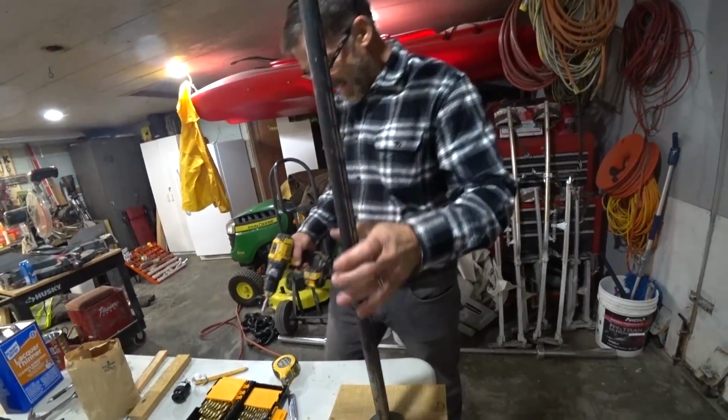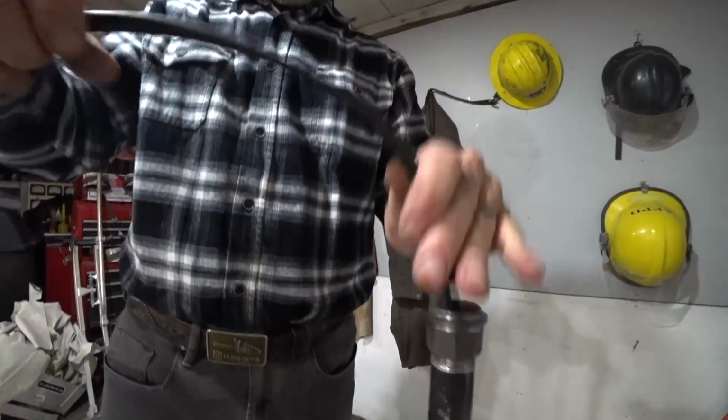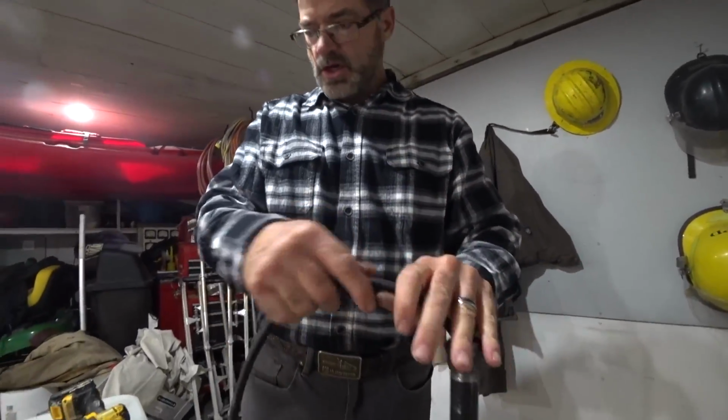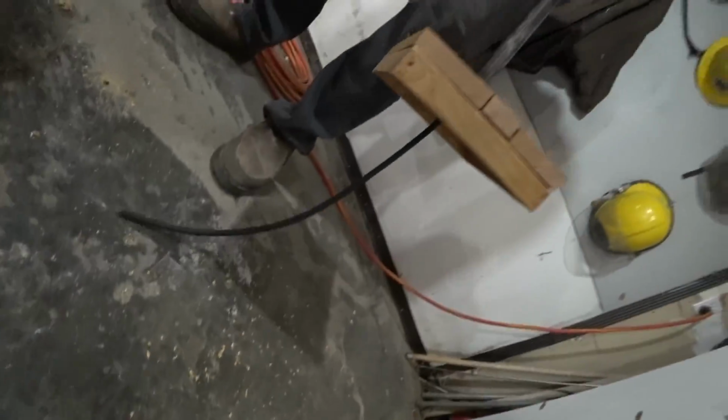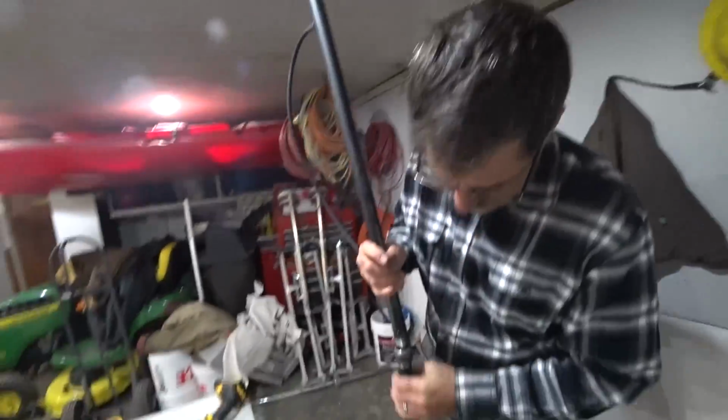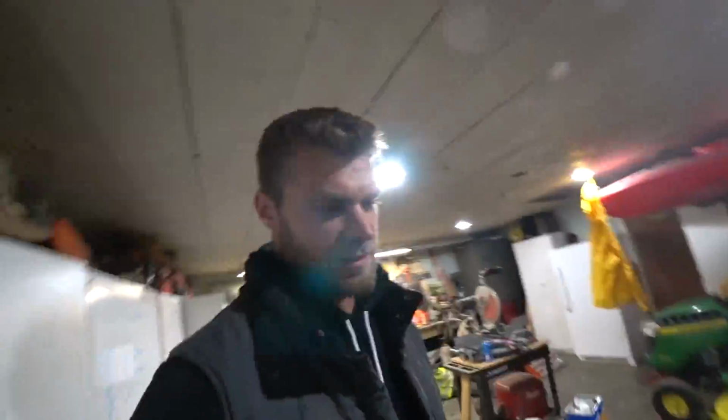Pretty sturdy. That's a straight shot, so that's going to be really easy to do. There it is. It made it through, I missed it. Yeehaw. Well, there was no doubt in my mind it wouldn't look cool.